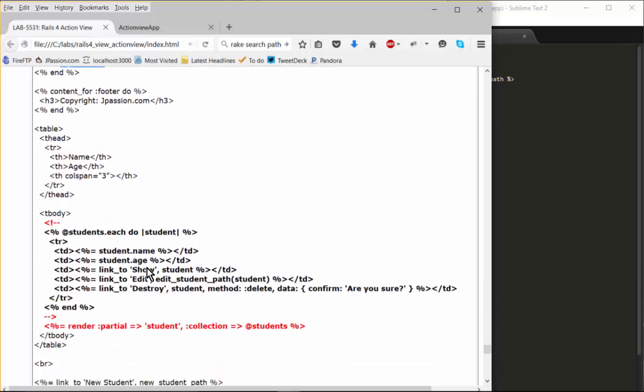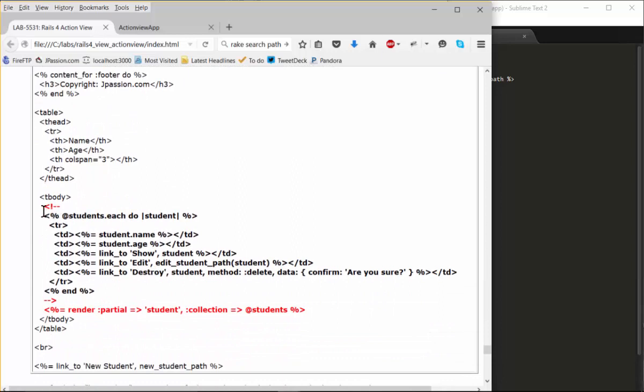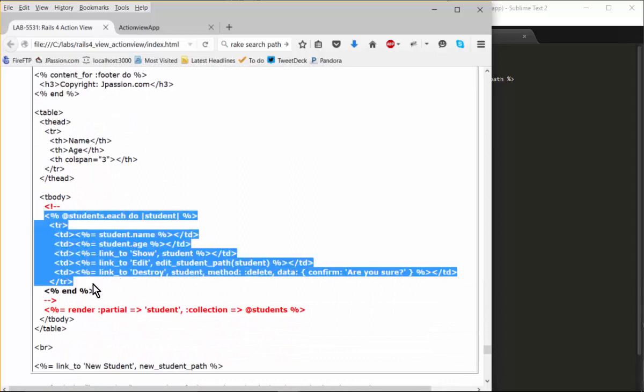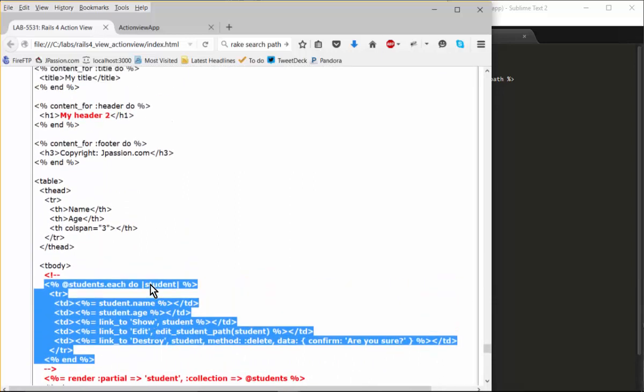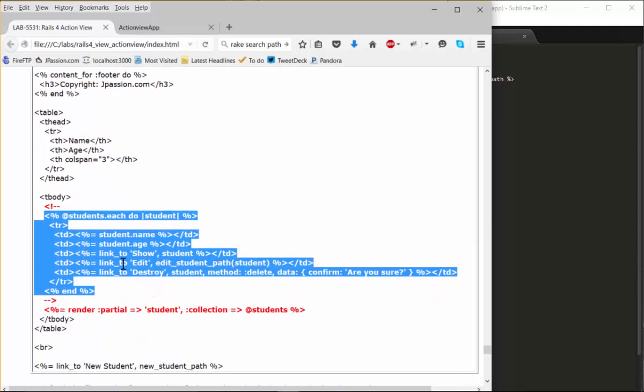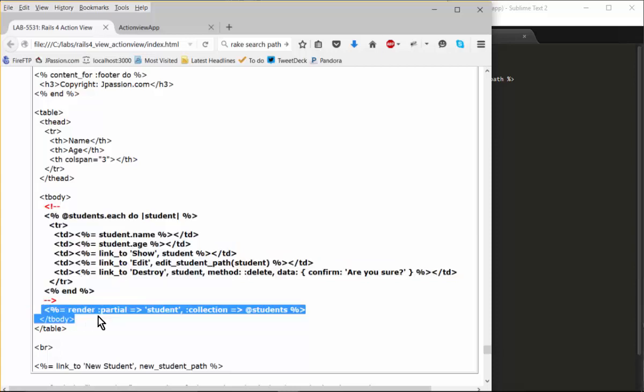Instead of displaying this inside the index.html.erb file, you're going to comment this out, and instead use this notation. Here basically what you're saying is that I am going to use the student partial, and I'm passing the students collection object.